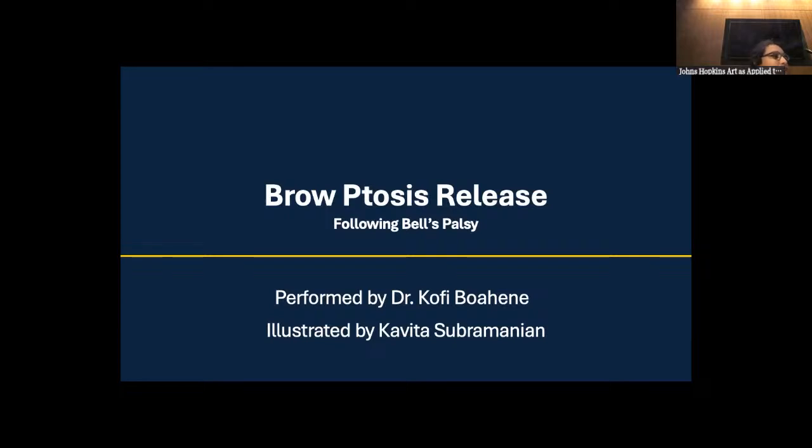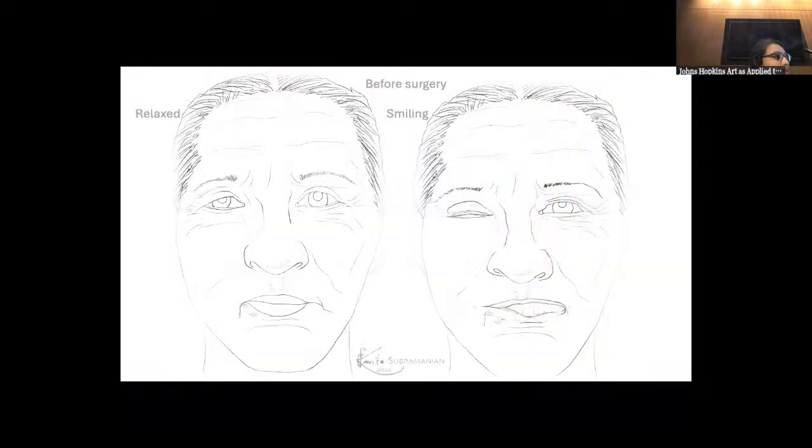The procedure contains 3 smaller surgical procedures to relieve symptoms of muscle weakness following Bell's palsy on the right side of the patient's face. The patient has spasms and hypertonic muscles on the right side of the face with 3 symptoms. A drooping brow or brow ptosis. The first procedure is the release of brow ptosis. A narrow palpebral fissure or narrow eye opening caused by the lower eyelid at a position higher than normal. The patient's eye closes upon smiling.